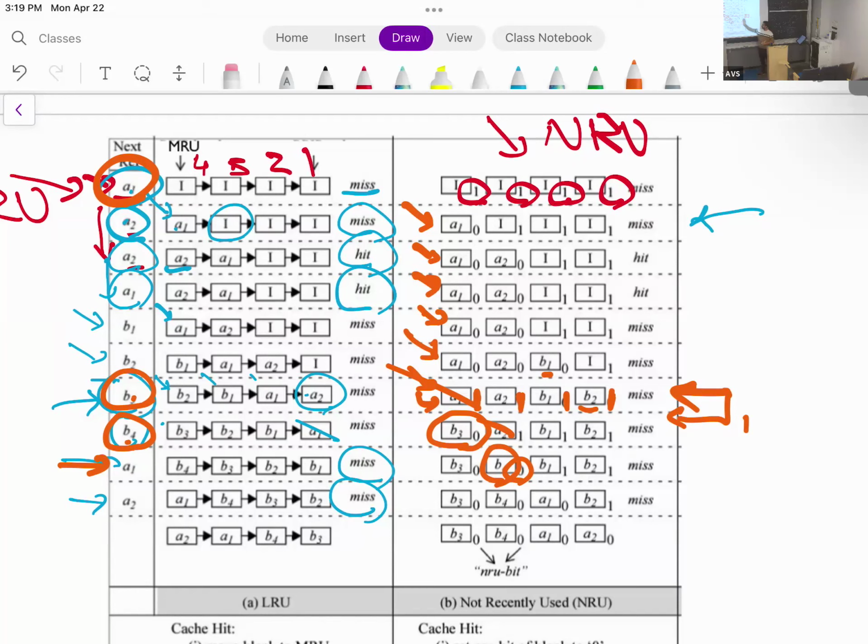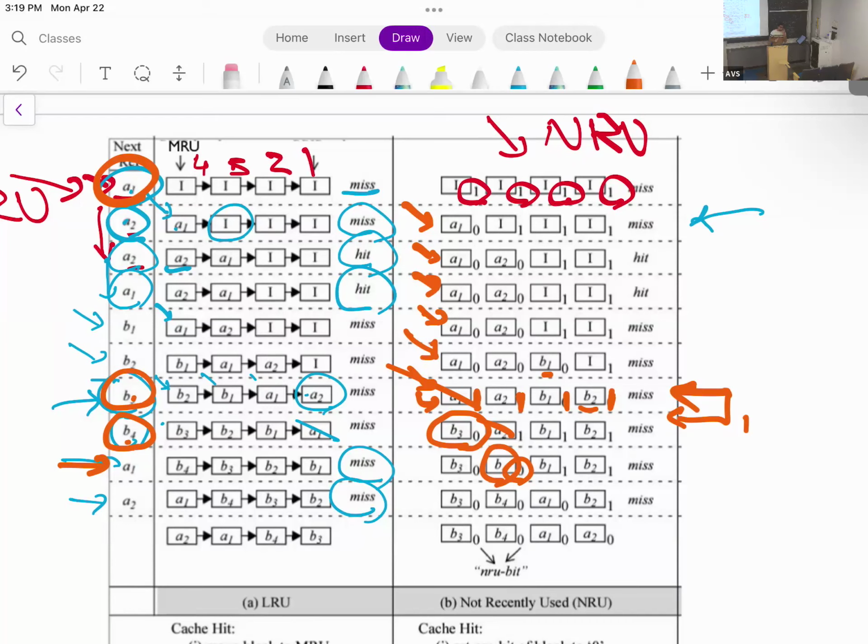Okay. What's the difference between these two? Performance pretty much the same. Nice thing about NRU is that you only need 1 bit and you don't need to update any position. Much faster. And that's why we usually implement NRU in our real processors, not LRU. LRU in some cases, of course, does a little bit better, but people have shown that we are within 90% of the accuracy of LRU with just NRU. This is also another thing that you could try when you do your computer assignments. Use NRU and LRU and see which one is faster.